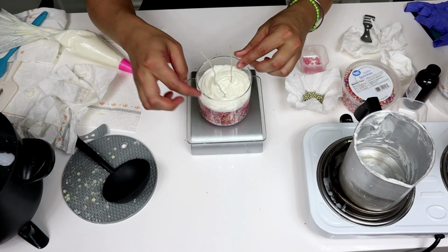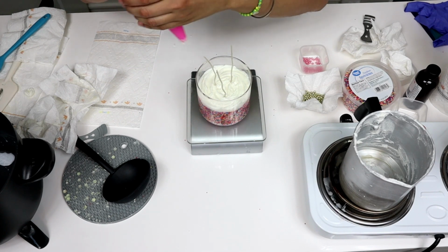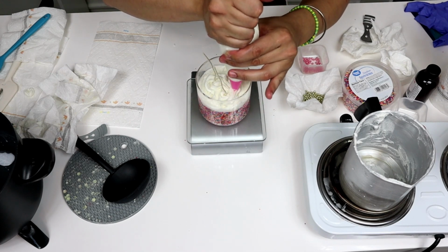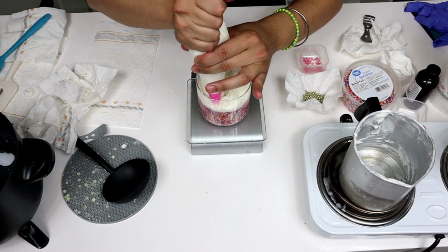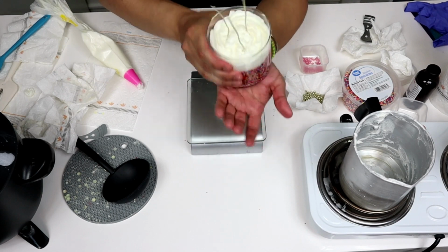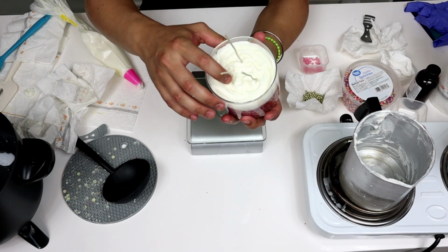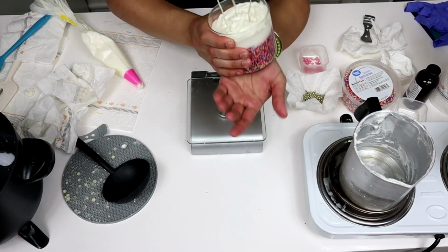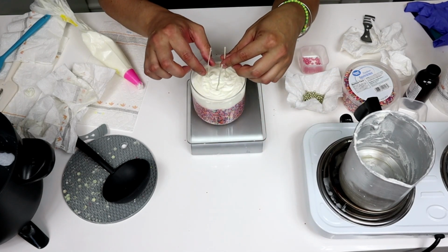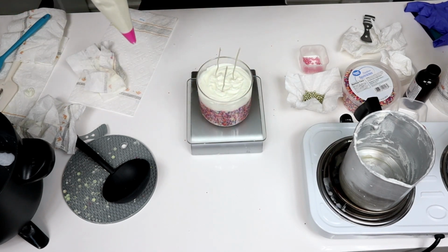Okay, put it back in the scale, and then go again, do it one more time. Go around the wick, and then around the container, tap it down again. Now we don't have air bubbles like you see here, there's one there, we don't want that. It's gone. And now we do it again.